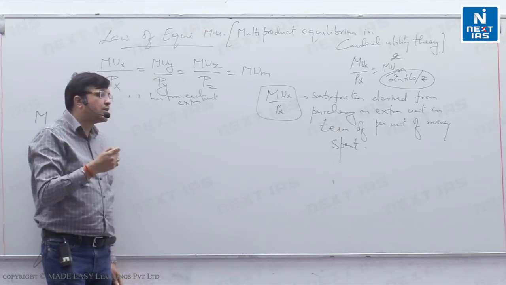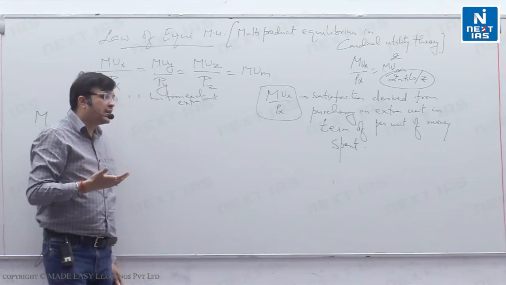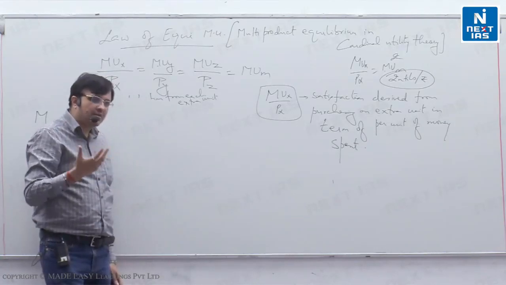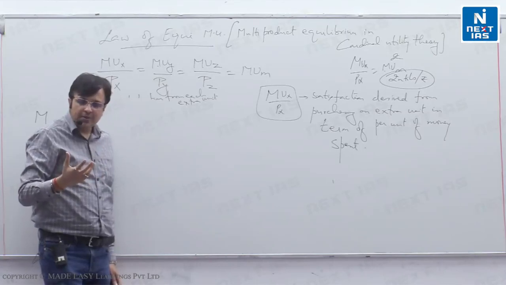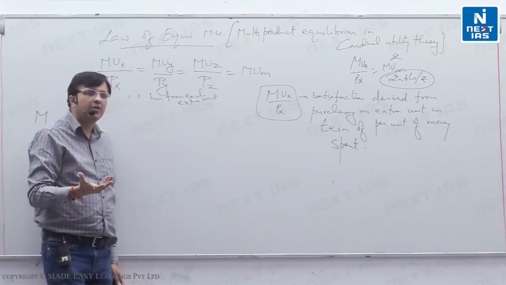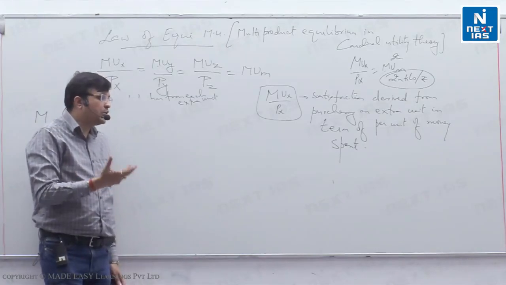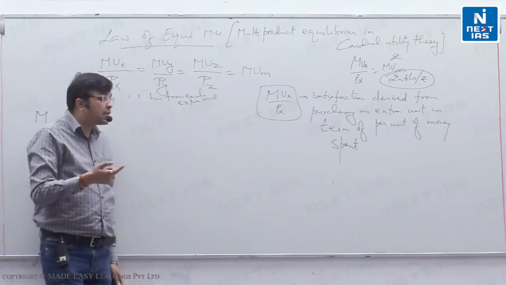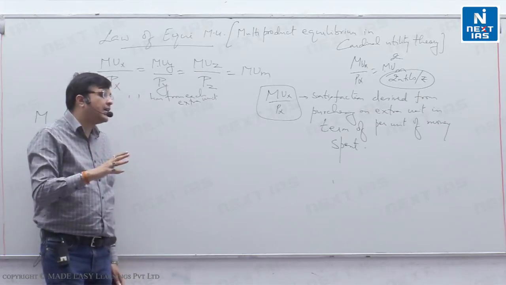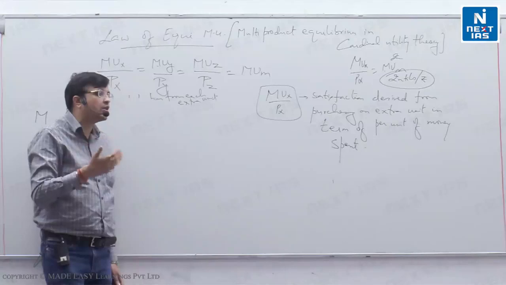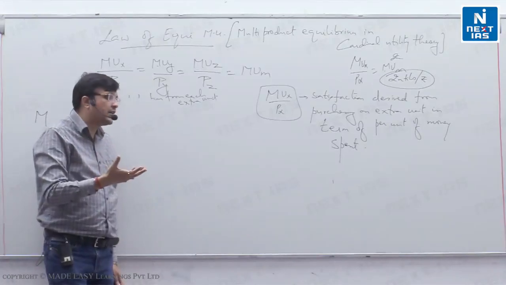You always assume what doesn't happen in the real world. Otherwise, why would you assume? You understand that? So always remember, whenever you read economics and see an assumption, it means that it is not happening in the real world. Otherwise, you wouldn't have to assume that. So MUM is not a constant in the real world, but to get equilibrium, Marshall assumed it to be constant, because for Marshall the idea was that let money work as the measuring rod, let everything be expressed in terms of money, and then let us see where we are.